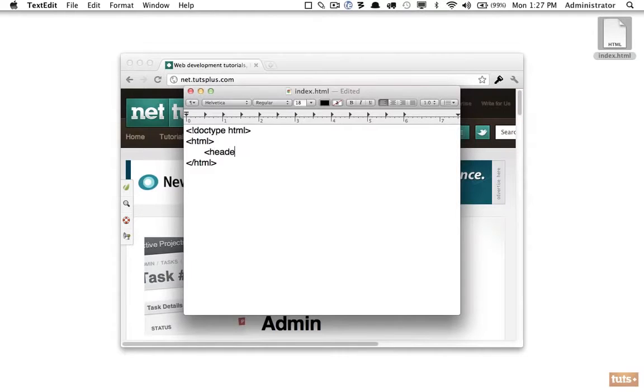I'm going to create head, and now we are going to specify what the title of our page is. So I'm going to hit tab a couple times, and we use, as you might expect, a title element. And I will say my first website. Next, remember, if we simply hit enter and start typing again, the browser is going to assume that all of this is part of the title element, but it's not. So we need to make sure that we close this off so the browser understands that only this text should be part of the title.